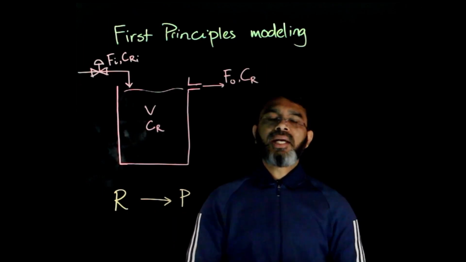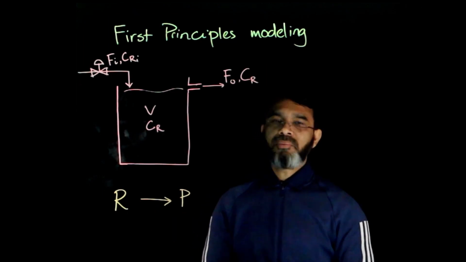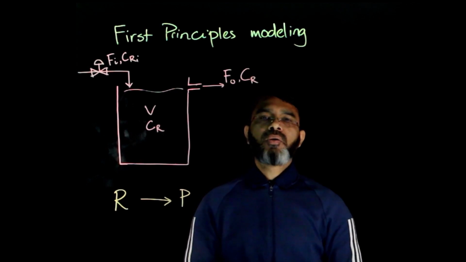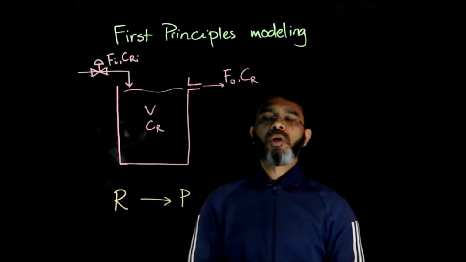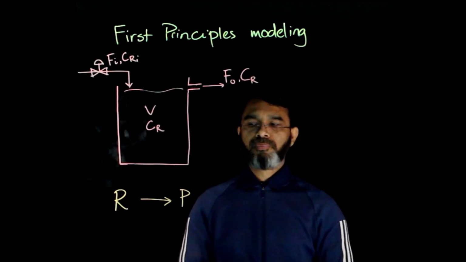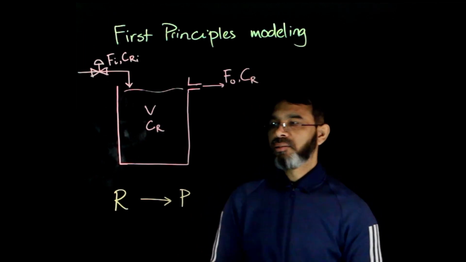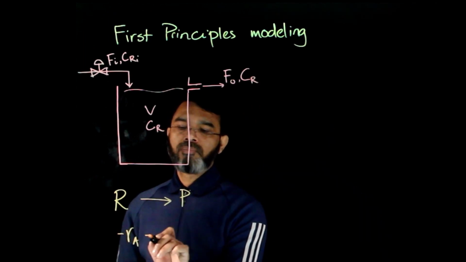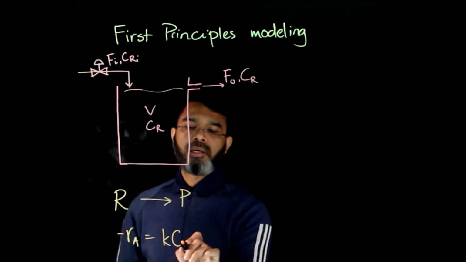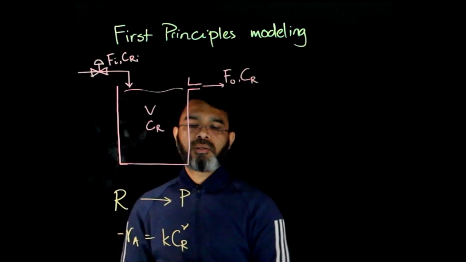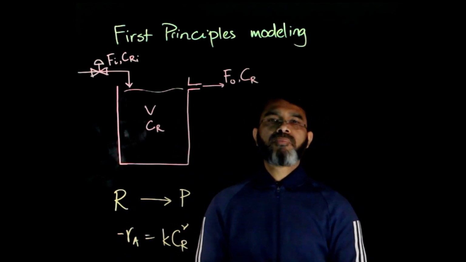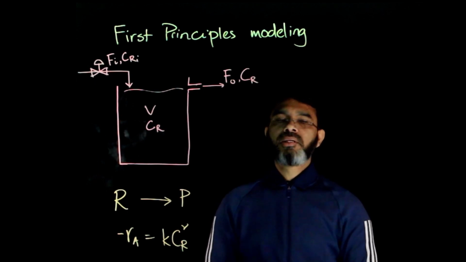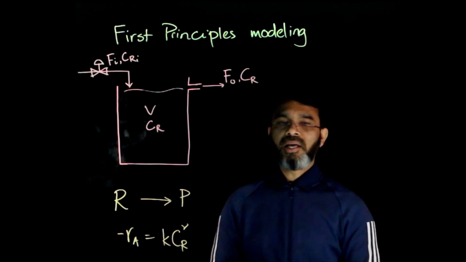We're not going into the details about the reaction itself. We'll use only the knowledge which is required for developing the model equation for the purpose of control. We have some more information that the rate of reaction is some function of the concentration of CR, which is basic understanding of chemical kinetics.